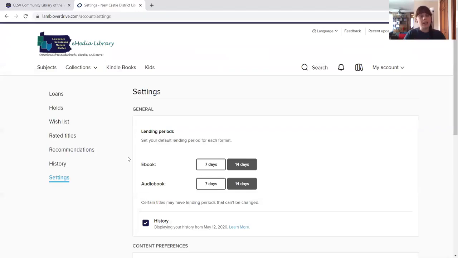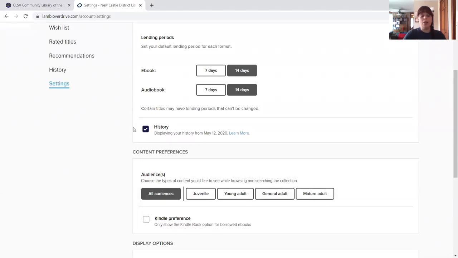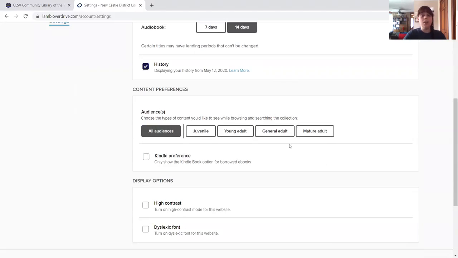So automatically your lending period is 14 days for these items. That's the max amount of time you can have these books. 3 days before it's due, there is a button that comes up that allows you to renew the item for an additional 14 days, as long as nobody's waiting for the item. The auto button is clicked for history, to show you what your history is. Say you set up an account for a child and you only want them to see children's.